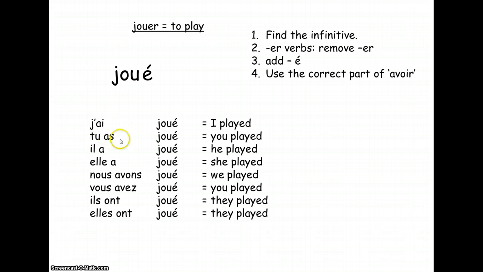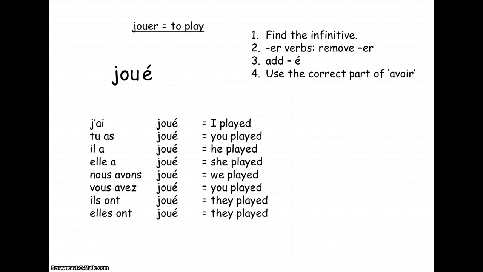You have played. Tu as joué. So in English we could say I have played, or we could say I played. But the important thing to remember is in French you must have the have. You can't leave it out, however you want to translate it. So there we go. It heightens the importance of knowing the irregular verb avoir in the present tense, because if you know that verb off by heart, j'ai, tu as, il a, elle a, nous avons, vous avez, ils ont, elles ont, then you can very easily make this tense, because you only need to remember that you need to put the E acute on the end, and you've got it.